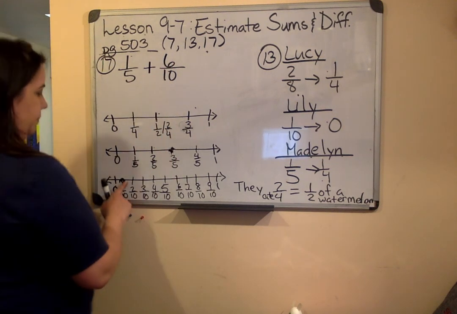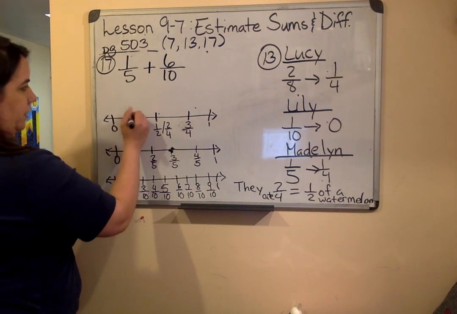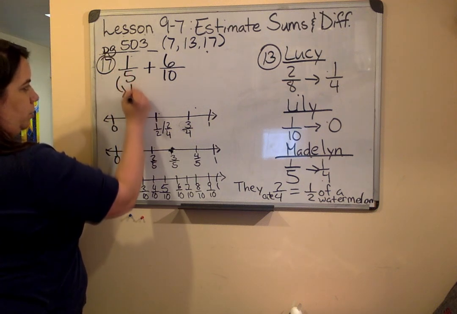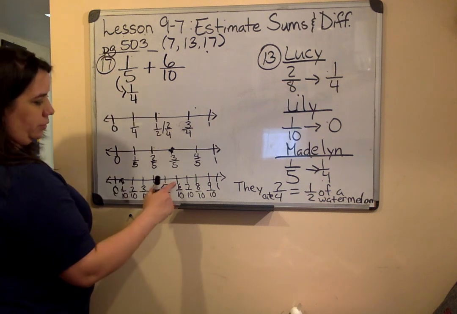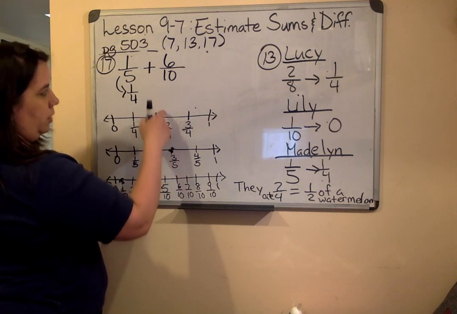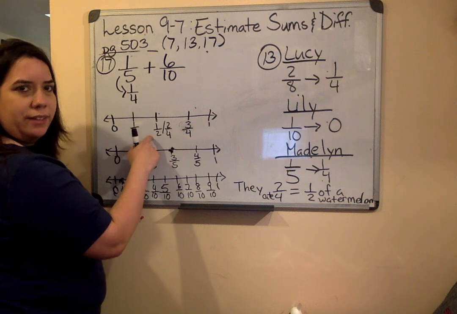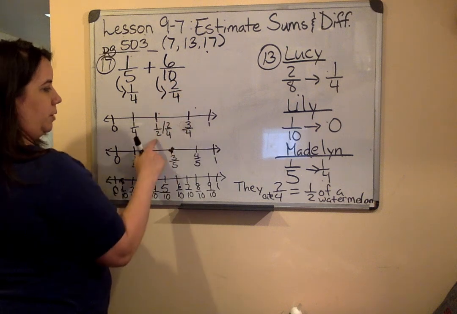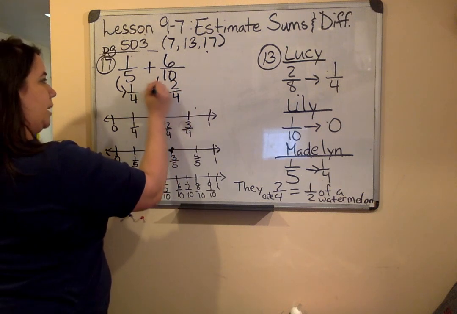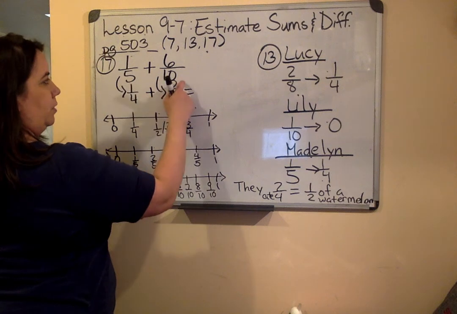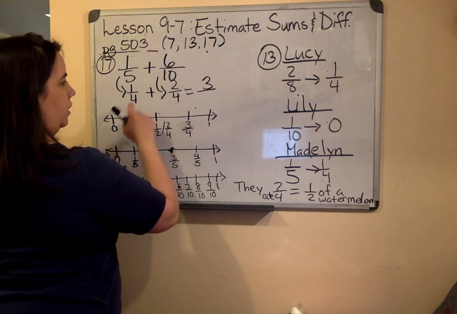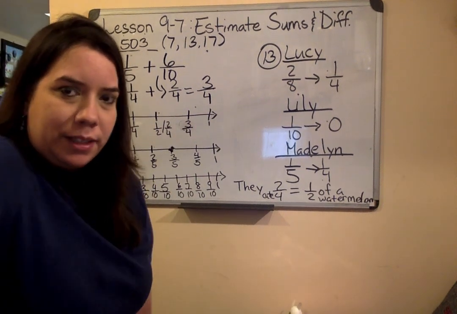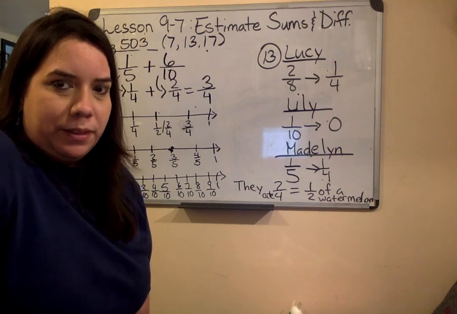Okay, again, un quinto, 1/5 is very close to 1/4, un cuarto. Muy cerca de un cuarto. Now 6/10, over here, I go up, it's close to 1/2, está cerca de un mitad. So we're going to write 2/4. Remember, 1/2 is 2/4. And now we add. Ahora lo sumamos. 1 plus 2 is 3. And 4, we never change the denominator. So how much did he fill? ¿Cuánto llenó? He filled about 3/4 of it.